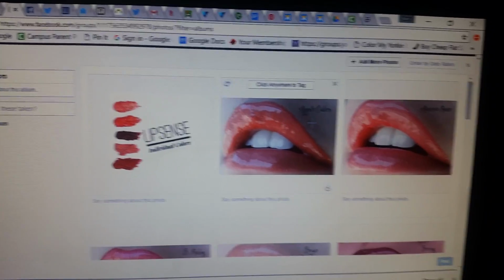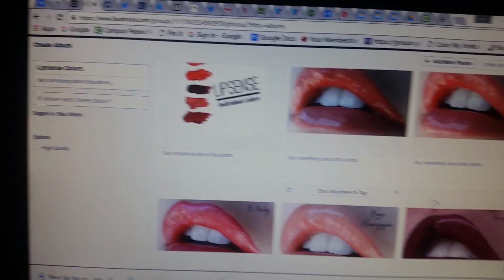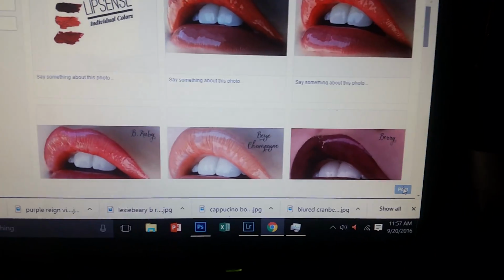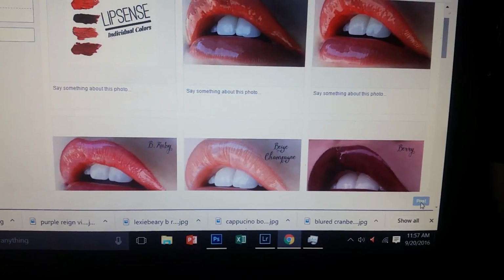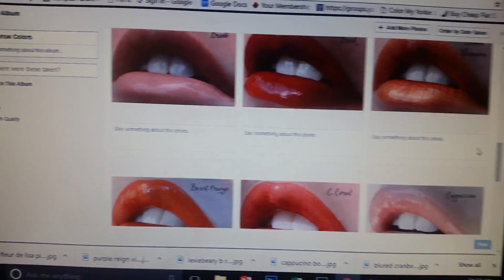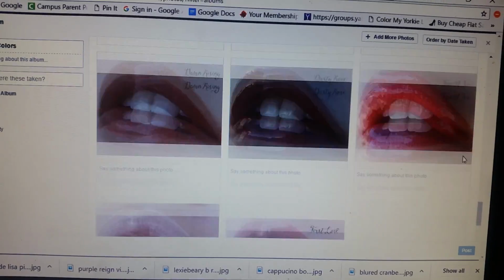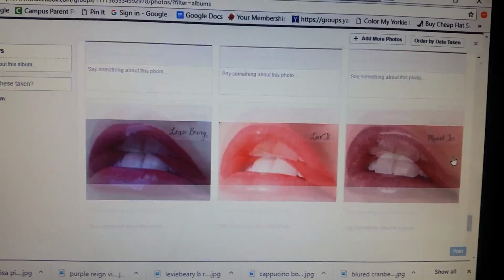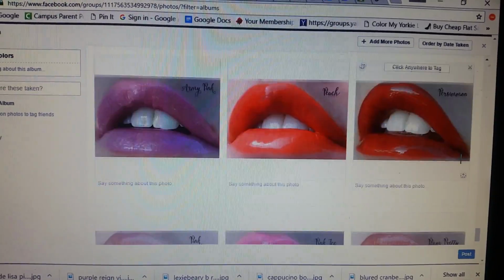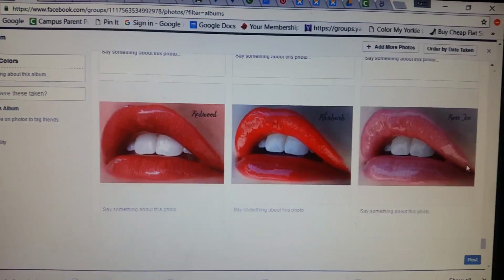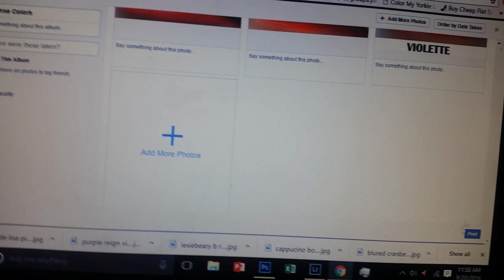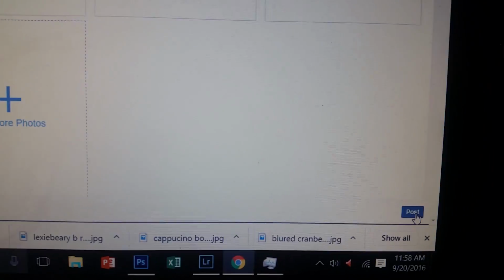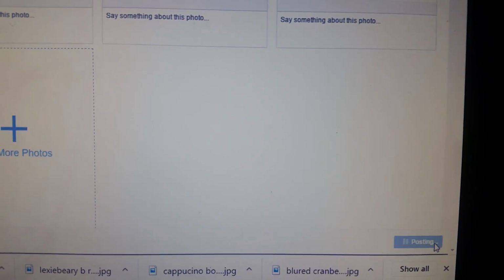Okay. So now, once you've got all those colors there, you're going to click Post. Maybe they're still loading. Let's see. They really want me to post it yet. Scroll down and see if we've got them all loaded. Looks like they're all loaded. So now the button is loading. Maybe it just takes a minute to load. So now I click Post.